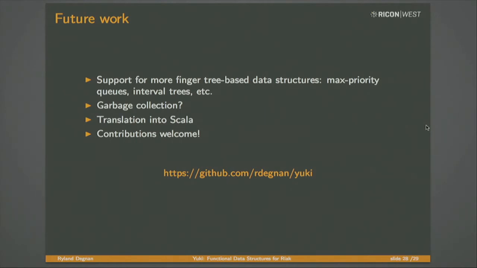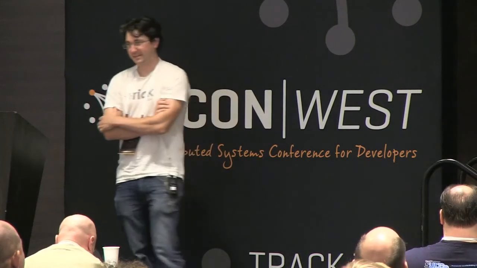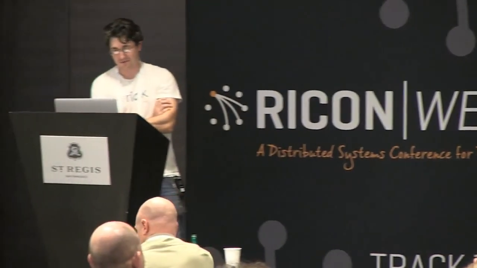Another is garbage collection, because as you can imagine, it's a problem in functional languages. Every time you copy something to a new element, you've generated garbage. And if you're not using the old list, then you need a way of eventually cleaning it up. Fortunately, in this structure, most of the garbage generated is very small, so it's not really going to fill up your disk anytime soon, but it's something you might want to think about for later. And then another thing I had thought of was translating into Scala to provide a bigger user base for this sort of thing, because I know not many people are running OCaml, although it's a great language to develop this sort of thing in. If you're looking to actually have users, it's probably not the best.